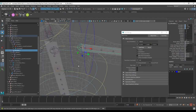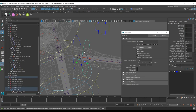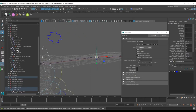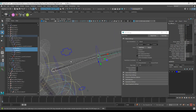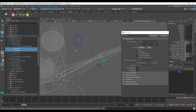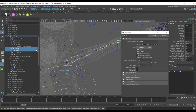A second thing to verify, though it's not obligatory and you can sort it out yourself: I'm going to delete those two, they're not supposed to be here at the beginning. If you have different axes between the shoulder and the elbow, it's not a big trouble, but you will have some tiny readjustments to do. Here, I reoriented all my joints so that the x axis aims towards the next one, so there isn't much difference between them.